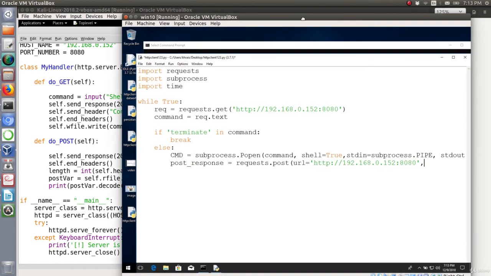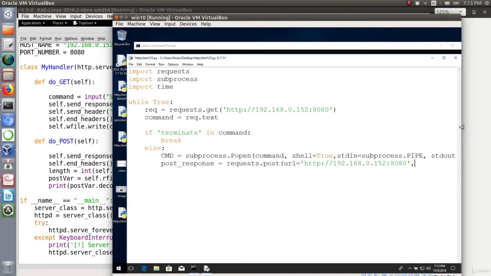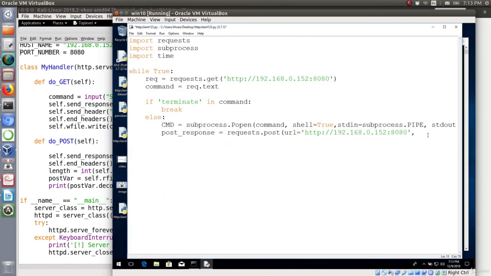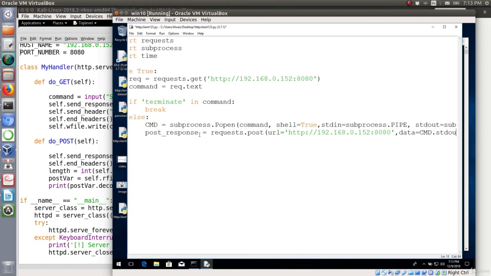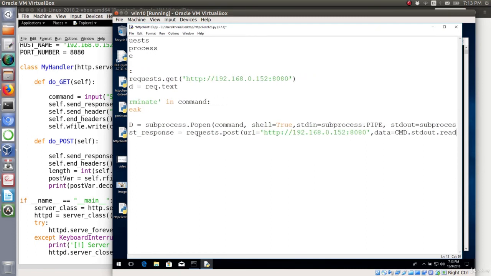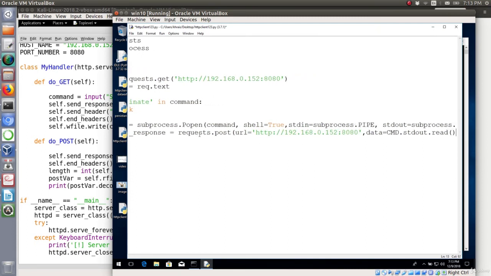Let me just move the screen a little bit. Okay, and the data that we want to send is the output of the command. So it's going to be cmd.stdout.read, and then close the read parentheses, and then close the post parentheses.